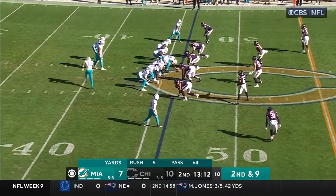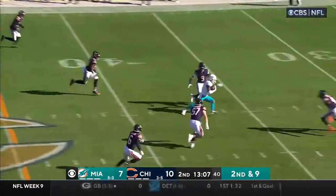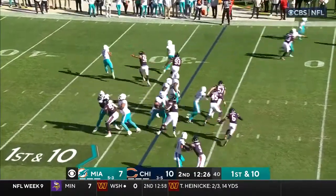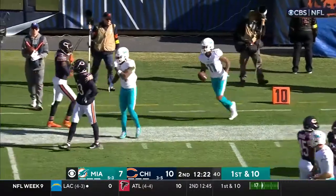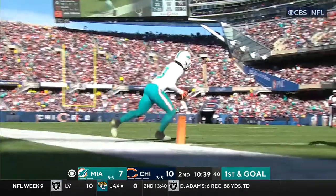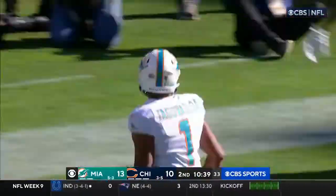In that gap they hit Waddle and he's brought down by Jackson Wilson — they just got him in a trade this week with San Francisco. A fake and a fire — it's Cedric Wilson, out of bounds. Jeff Wilson the running back. Tua Tagovailoa to the end zone — touchdown! Tyreek Hill. We just told you he's only been targeted once in the red zone all year and he just caught one right there, a three-yard touchdown reception.